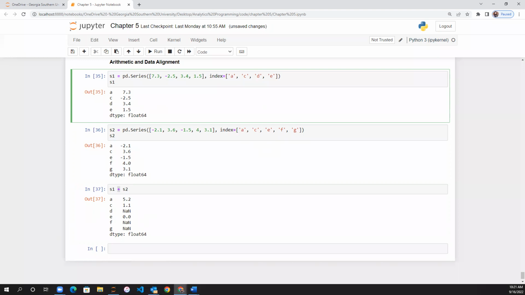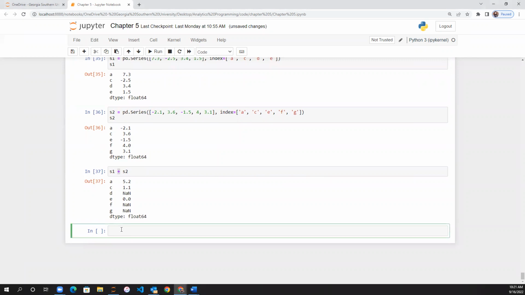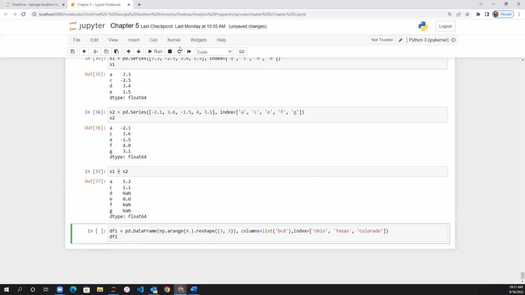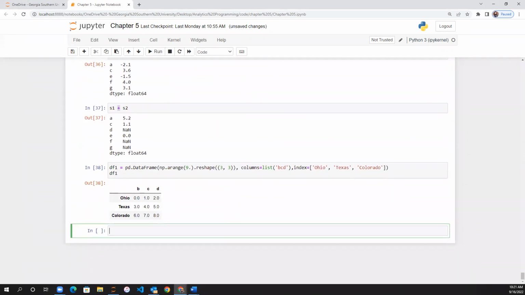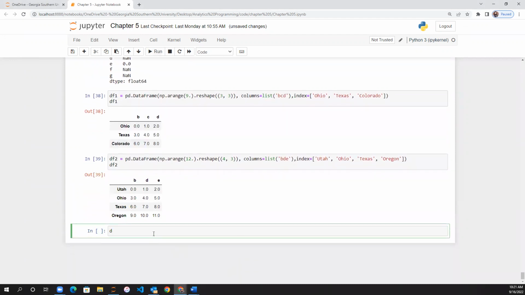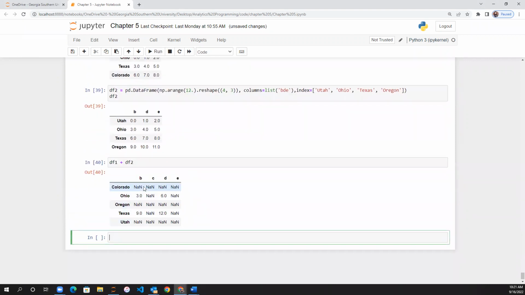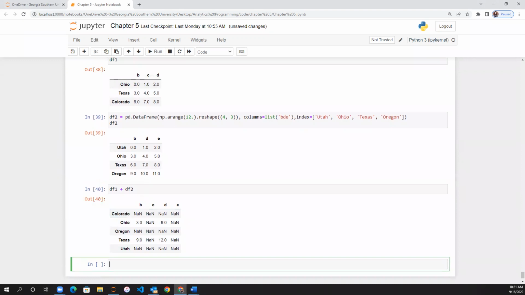We can do the similar kind of operation, the data alignment operation similar to an outer join, in a data frame as well. So let's create a data frame. Okay, and it looks like this. Let's create another object with other values, which looks like this. And let's do some arithmetic operation on these two objects, data frame 1 and data frame 2. You can see wherever the match occurs, there you can see the result.